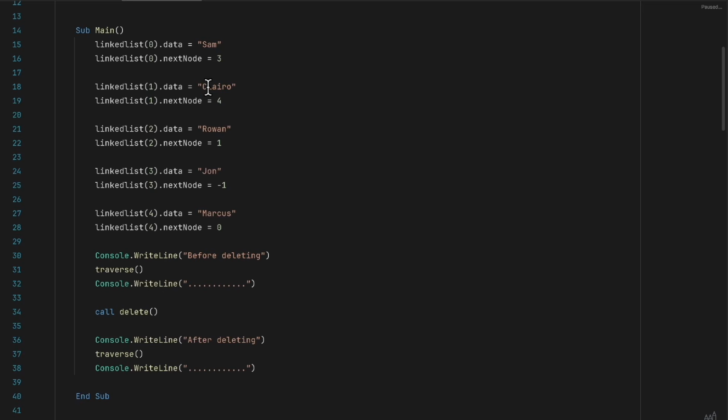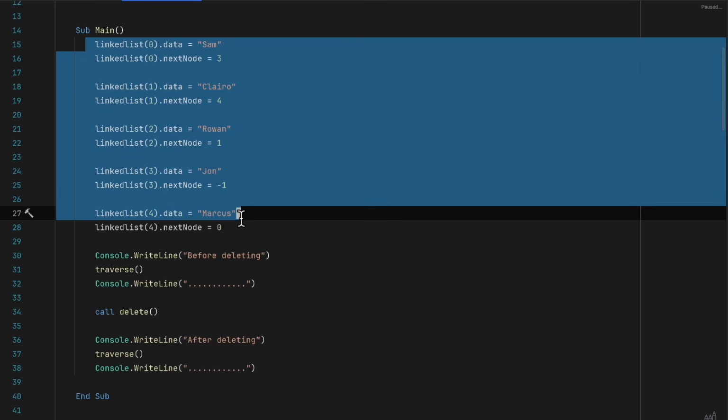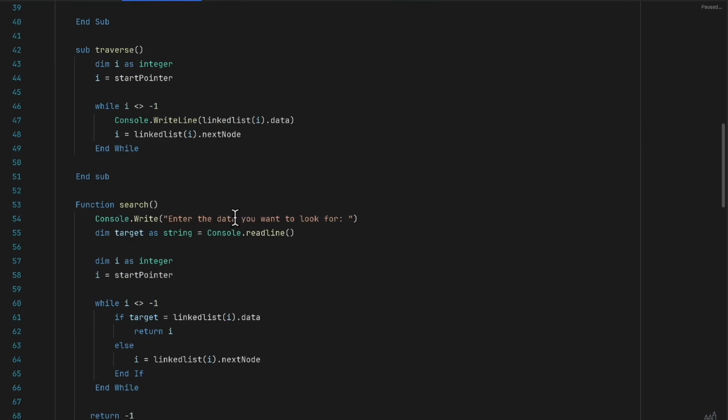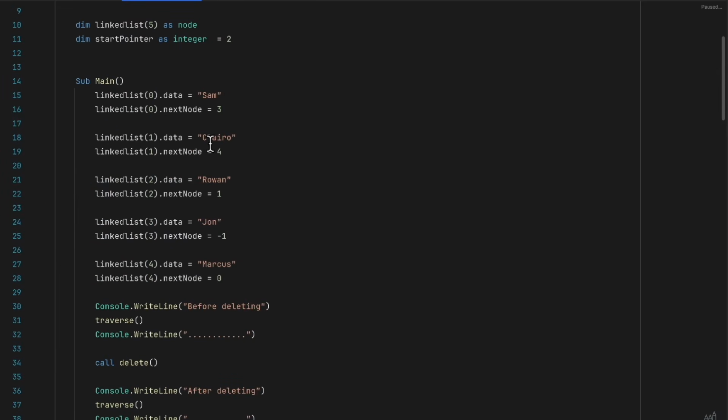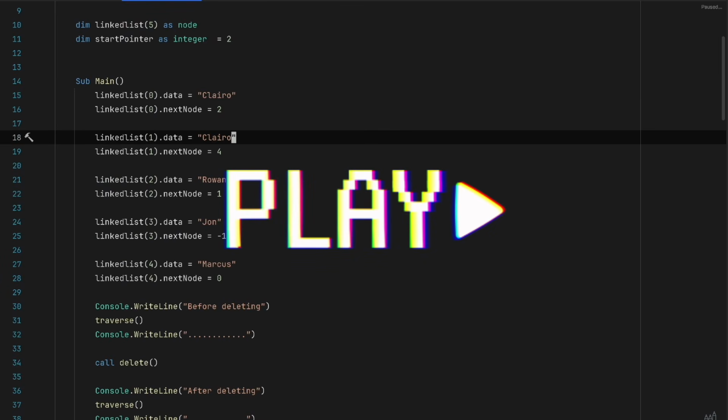So before, our linked list has no free spaces. I did that so that if we simplified the linked list, it would be easier to understand traversing, searching, and everything else. But now, let me change some of the values of the linked list.